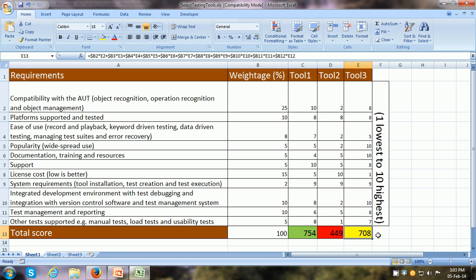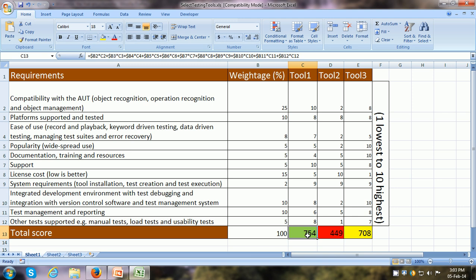As you can see from this scorecard, a higher number means a better suitability towards your requirements. Based on our analysis of the available data for that tool, it is tool 1 which is the best suitable tool for your requirements.